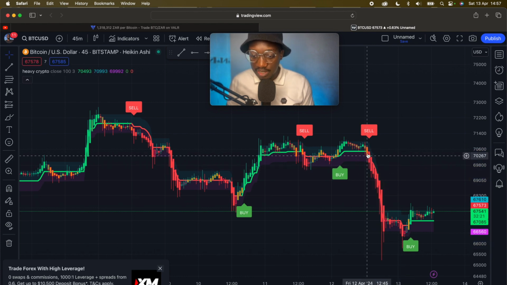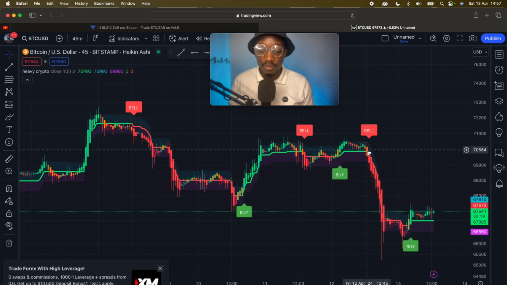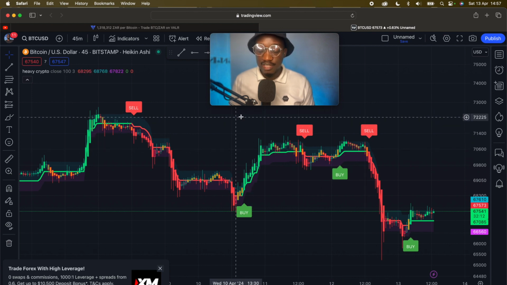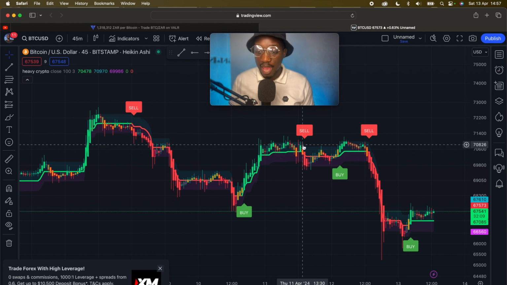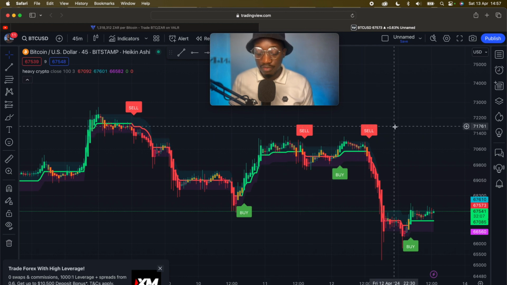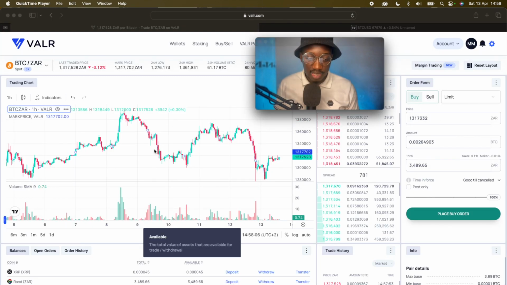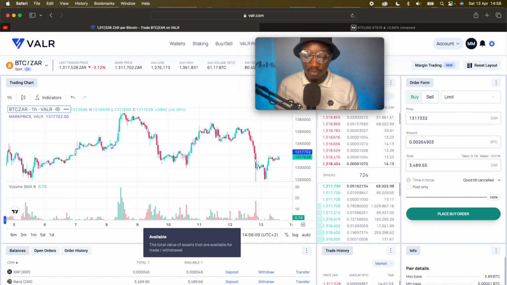So you can see that these signals come in real time, and these signals are going to help you throughout all your trading career to enter into the market or to buy Bitcoin at the right time. And when it says sell, you have to sell at the right time as well. So you can set an alert to tell you when it's a good time to buy and when it's a good time to sell. And by using this method, it's going to help you grow your account. So I started this account with approximately 1,000 rand, and right now it's sitting at 3,400. I'm only repeating the same strategy and it's working right now, and this is exactly how I do it.